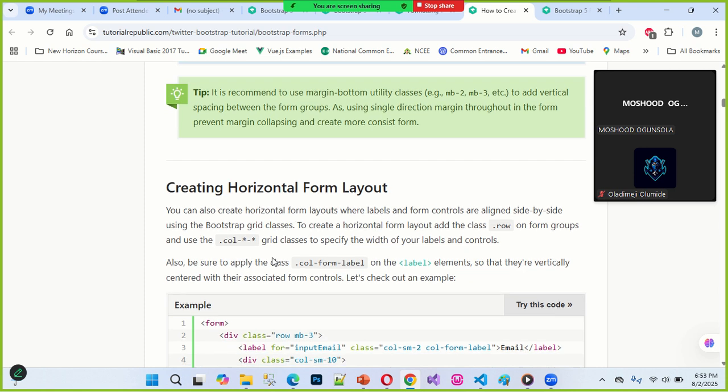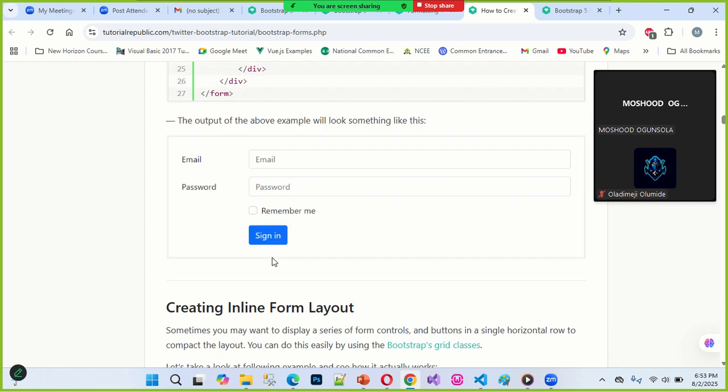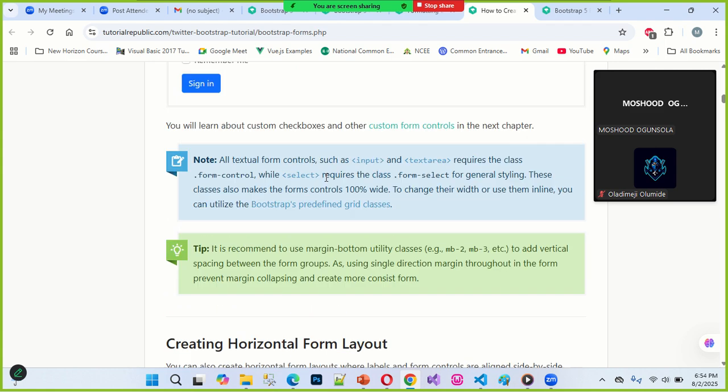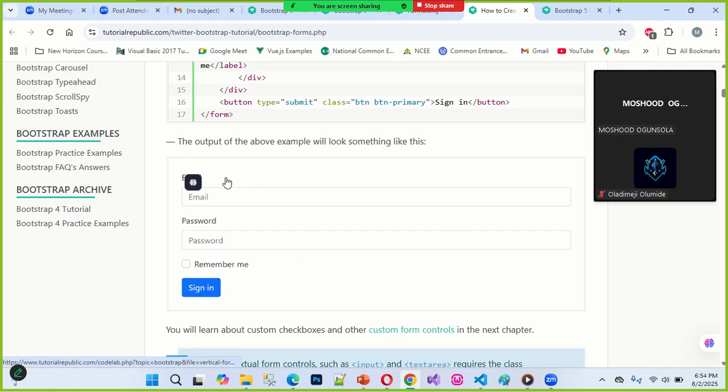So horizontal form layout, this is how it will look like now. Email, you can see horizontal means the name will be on the left side while the text will be on the right side. And if you look at the vertical form, everything is on a single line, name on the same row. It's like you are creating a form with a table of a single row. See, creating a form with Bootstrap makes it more easy. There's no need for us to start creating a table to arrange the elements inside the form properly.